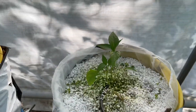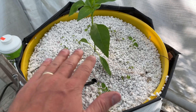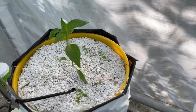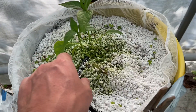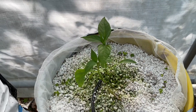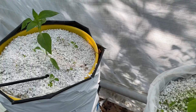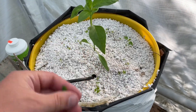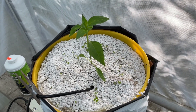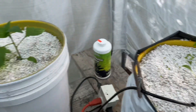A couple more peppers. Algae again. See on this one, I've got the tube in here, and so there's no algae on the top because the top stays nice and dry. One of the reasons I left the tube on top like this is that the roots hadn't established yet, so I couldn't really use the tube because I'd be getting down below where the roots were. And I've got weeds — I'm not supposed to have to weed in my hydroponic garden. So now I'll probably move back to using a little tube on all of them to prevent that algae growth.